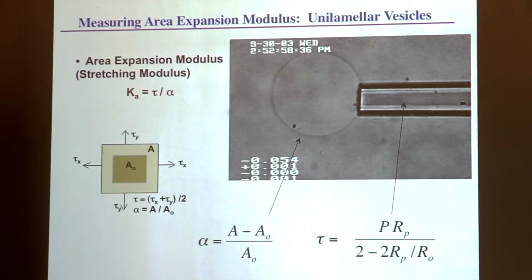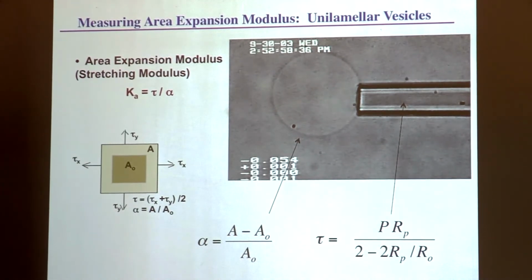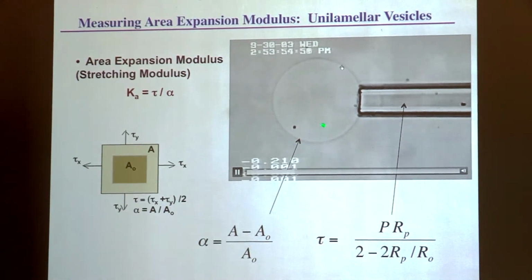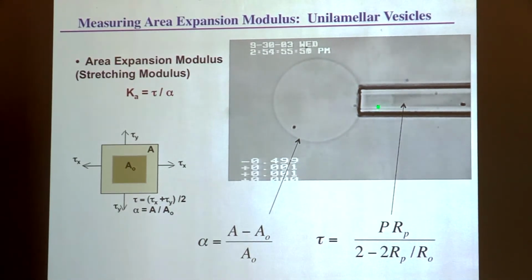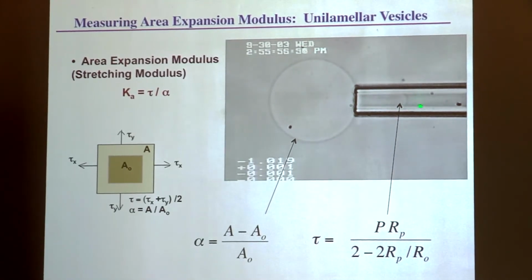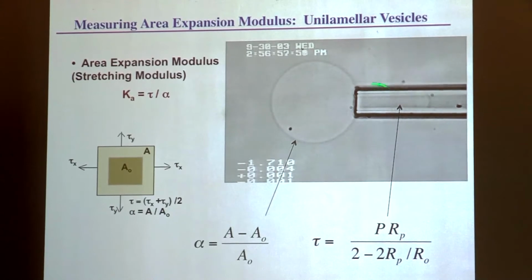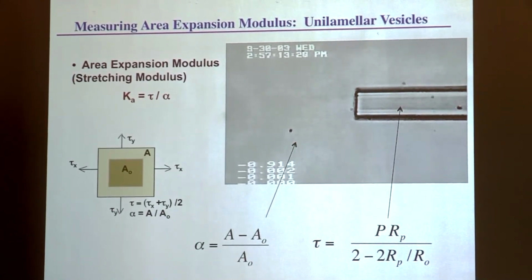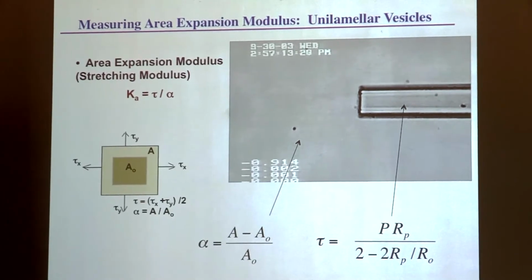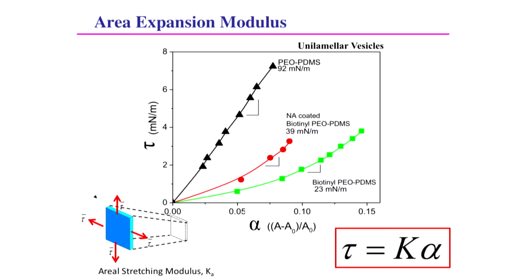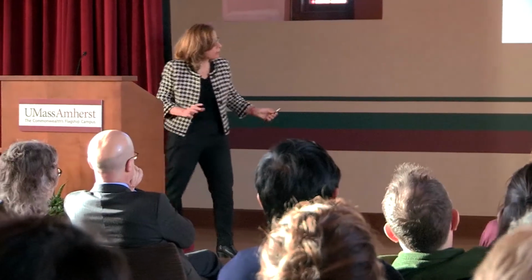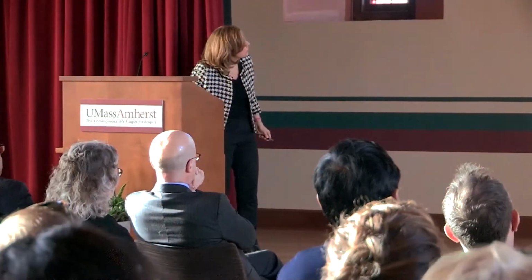Okay. And we can pick up these vesicles in micropipettes and pull on them, much as was done with the white blood cell that you saw. Here we're pulling back on it. It's like aspirating a balloon into a straw, and we're pulling on it, and then the further we pull, the more we stretch the membrane, and the harder we have to pull, and then it breaks. And we can analyze based on how hard we pulled and how much the membrane deformed, the stress versus the strain, and report the stretchiness or modulus of these membranes. And they're high. They're higher than the surface tension of water, but that's not quite the whole story of the vesicles.